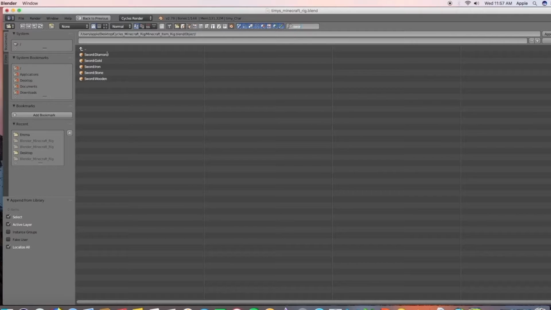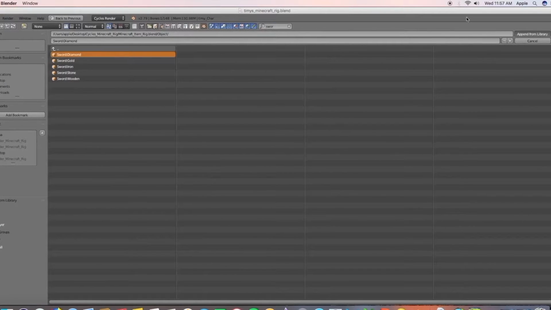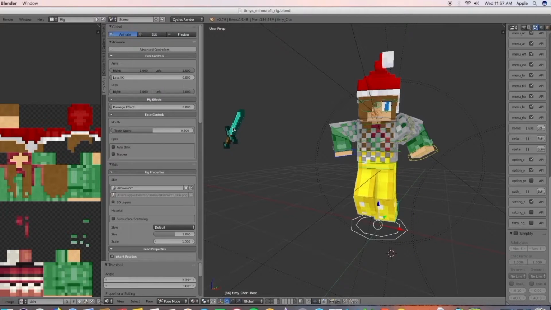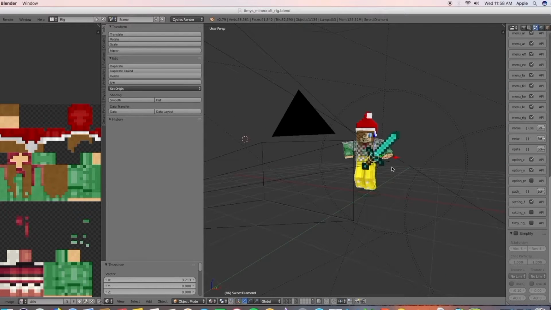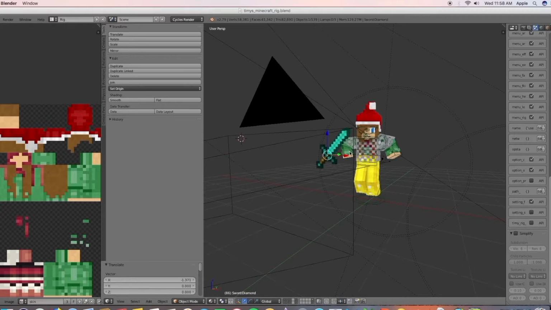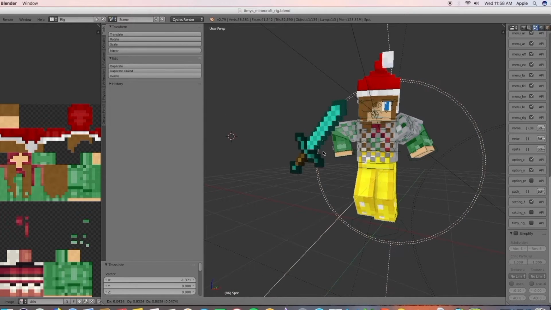And then there's only one option for it, so you just click that. And then append from library is what you click. And then it'll show up, and then you just have to make it so that the sword is the right size and will go into your hand.